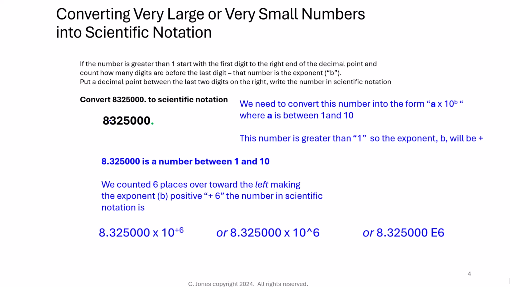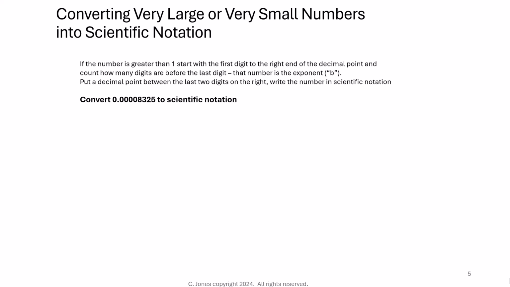Okay. To go in the opposite direction then, let's look at converting 0.00008325 to scientific notation. And I have to admit, it's sometimes hard for me to keep track of reading all these zeros. So if I don't state the correct number of zeros verbally, please always refer to the number on the slide. Okay, so again, I'm just going to put this as a bigger number so we can easily see how we're moving the decimal.